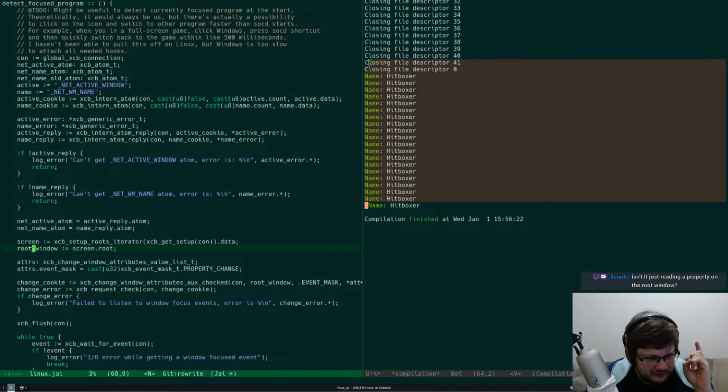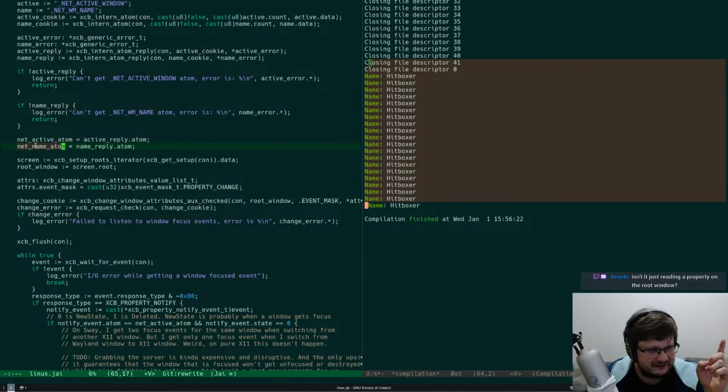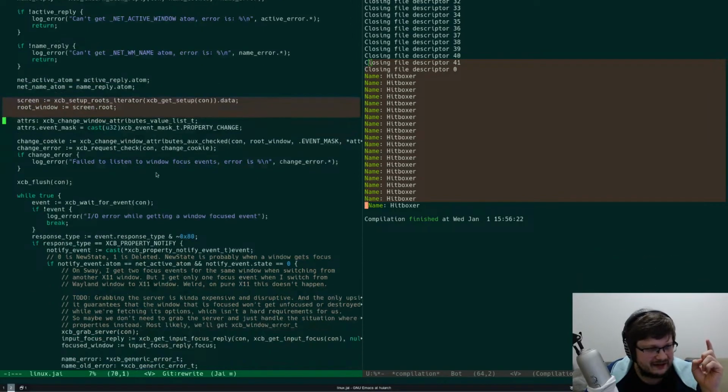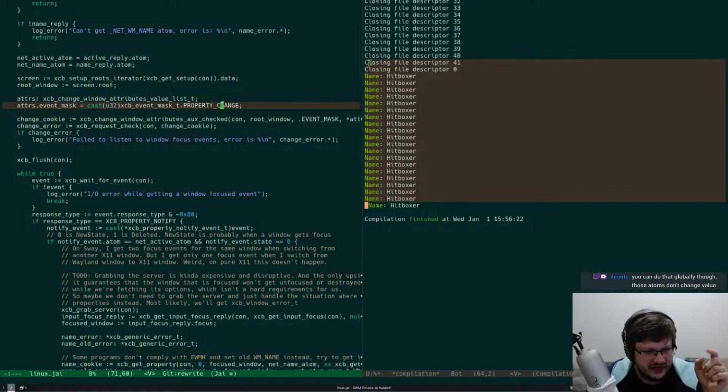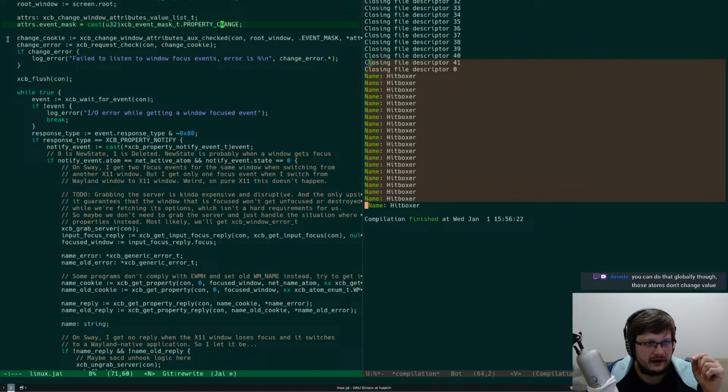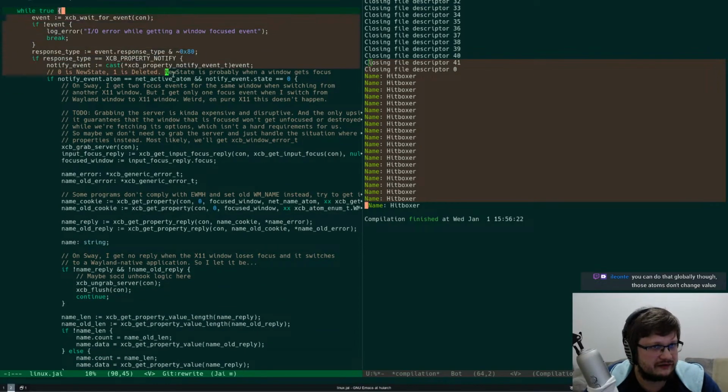Then you need an atom for an active event. Only then can you start connecting to the X11 and set attributes that you want to listen for property change. Then you need to check the change cookie, and finally, while true, you can do this stuff.